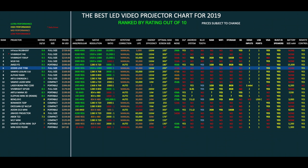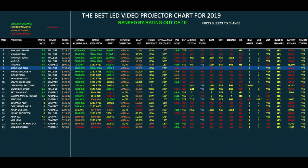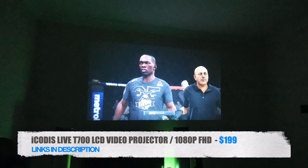And as you can see, the iCodis T700 has secured position 6 on this chart with a rating of 9.5 out of 10. Now you can view the full versions of all my charts online at chigstech.com and read them at your leisure. Bottom line, if you're looking for a cost-effective native 1080p video projector which produces excellent picture quality, then this one will certainly not disappoint, especially at this price point.